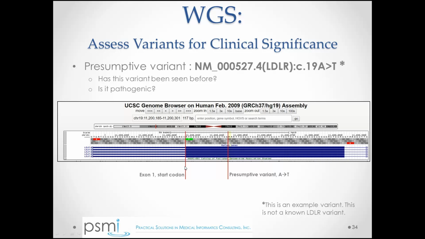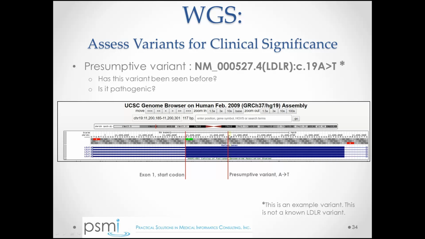Here is the start codon, right? The ATG start codon and the corresponding methionine amino acid. This first row shows the codons for the bases. At position 19, we see an A, okay?